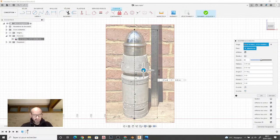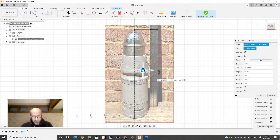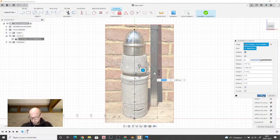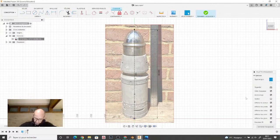This is the sort of moment you need a nice mouse, and I'm trying to look for a center line. It seems not to be bad around here. Again, that's some eyeballing, as long as I have no blueprints, but it should not be that difficult to find. I'm going to review this again afterwards.